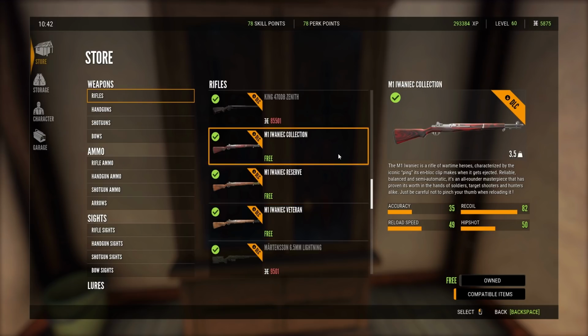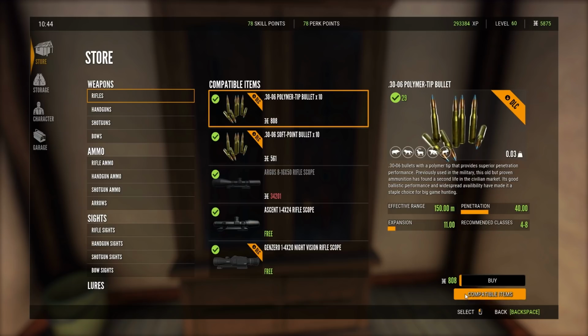But as you can see, they're quite nice, and it's a big weapon. A lot of people will want this. Here's the accuracy, recoil, reload speed, and the hip shot. We'll have a look a bit more at this in a minute when we go to the range and just compare it, and this does make a big difference, some of these factors we're showing now, the accuracy, the recoil and all that. Compatible items up to the top, 3006 polymer tip bullets, and we've also got soft point bullets.